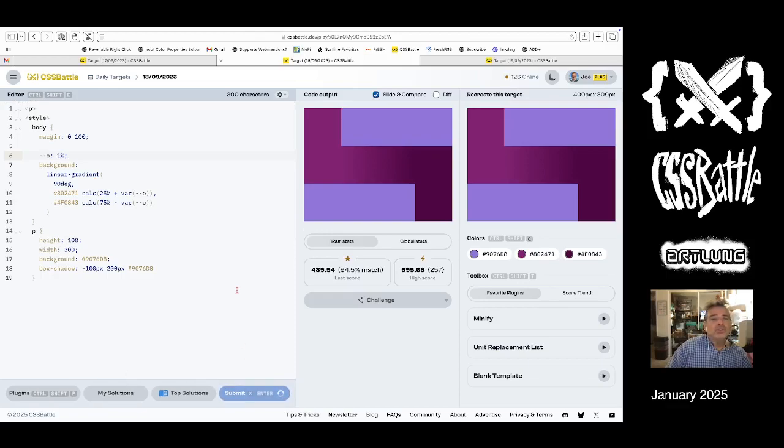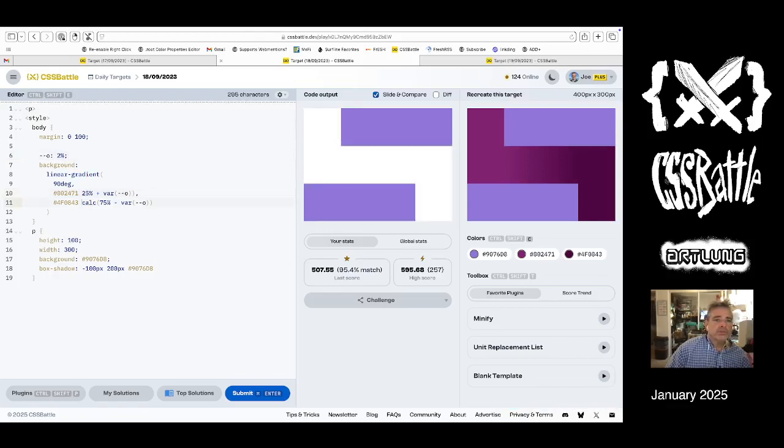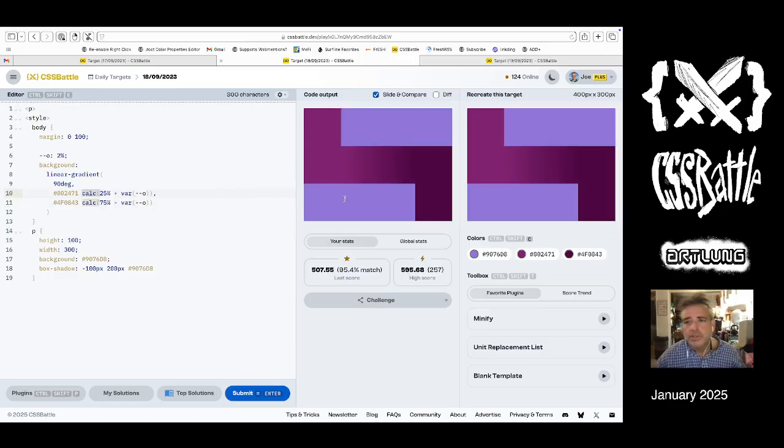I don't know how to do this one, and that is my admission. Painful as that is. How about, I'm just going to keep changing these numbers a little bit and seeing. So that's worse. So it feels like roughly 25%, 75% is more correct, but clearly there's something I'm missing there.